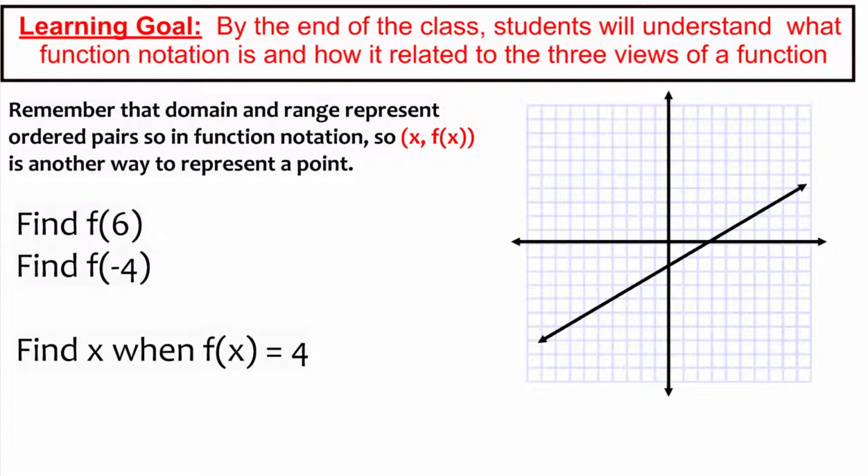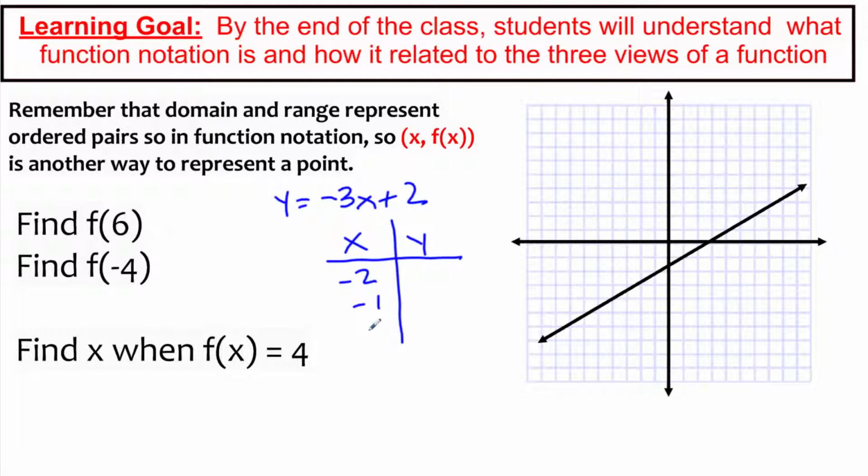Okay, so when we talk about graphs, if I, again, think about that equation that we just had that said y equals negative 3x plus 2, if I asked you to graph something like this, what we would traditionally do is something like this. I would make an XY table, and I would pick some values like negative 2, negative 1, 0, 1, and 2, and I would input.